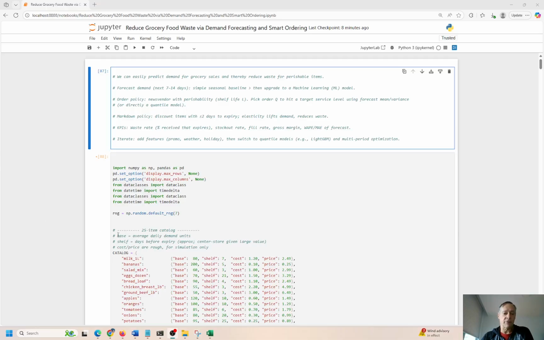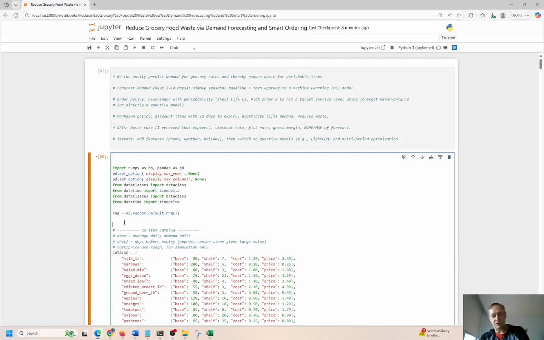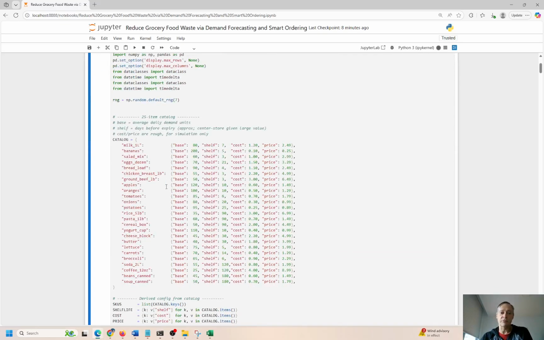So I created a few algorithms here. Let me click this Control Enter to run the cell, and I'll take you through what I'm doing here. So I'm going to create some synthetic data. Now this should be pretty realistic and pretty accurate. I looked online for some samples of data. I didn't find a whole lot.